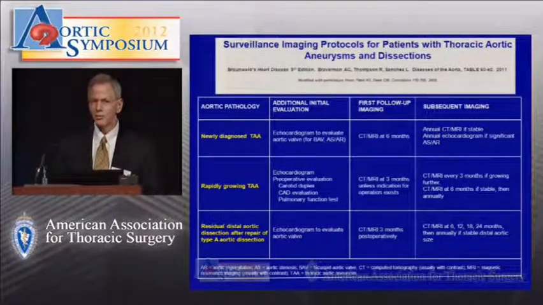Once an aneurysm is discovered, imaging of the aorta is critical over time and after surgery. With a newly discovered ascending thoracic aortic aneurysm, an echocardiogram to evaluate for an underlying bicuspid valve is important. Depending on the size of the aorta, repeat imaging over 6 months to document stability may be important, and at least annual imaging, again depending upon the absolute size of the aorta, the age of the patient, and other factors, the disease present. If the aorta is growing more rapidly, of course, imaging more frequently is important. After a dissection, imaging frequently, especially over the first 2 years, is important to look for rapid growth of the aorta.